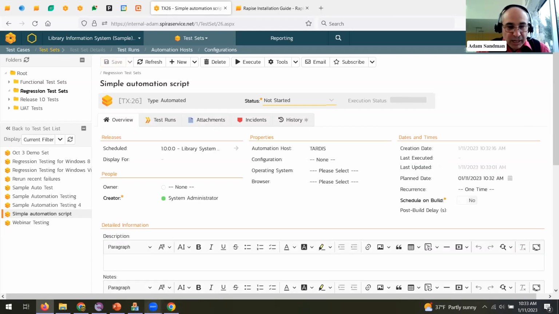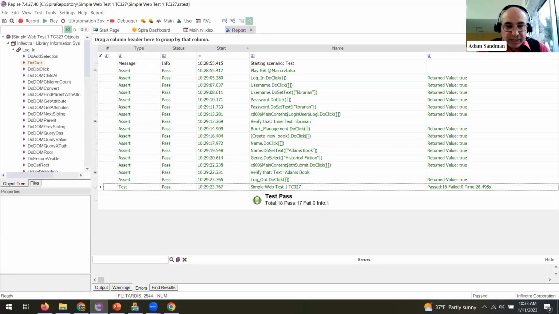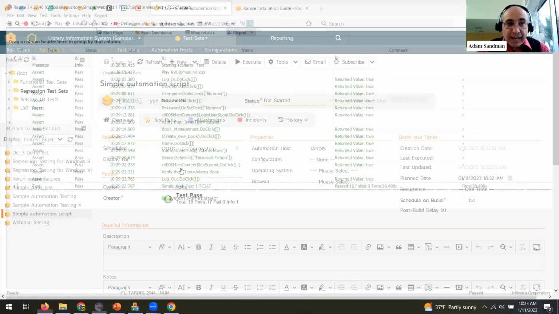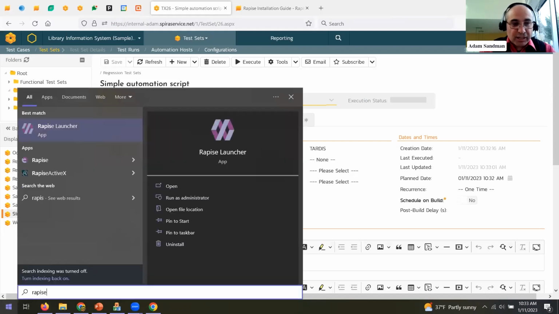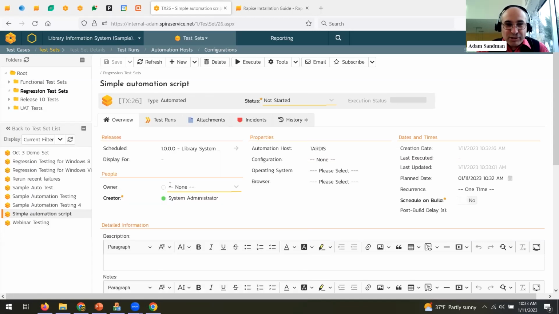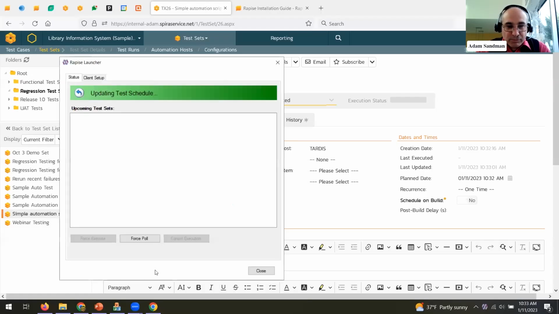The last thing I'll do is I am going to close down Rapise because we don't need that. We have a special launching tool. And one of the things that's important is that our launching tool, which we call Rapise Launcher, is completely free. So if you are using Spira with Rapise, you don't need to buy execution licenses like some of our competitors. You can just simply use the free Rapise Launcher and it will run the test automatically for you and doesn't require a license. So we only charge for the editing tool, which is the tool that we use to write the tests. So it's just found my test.